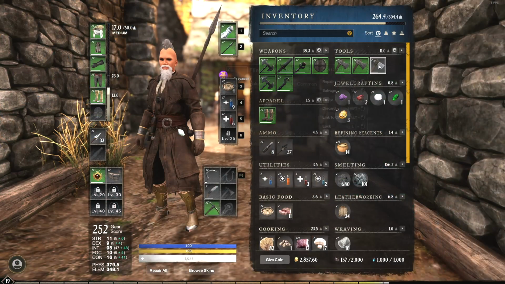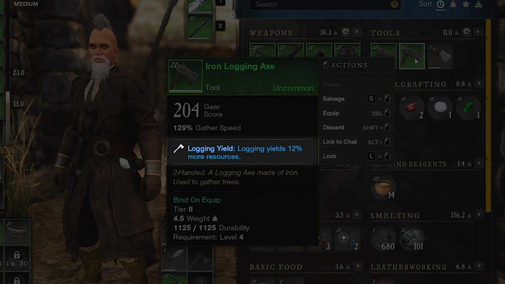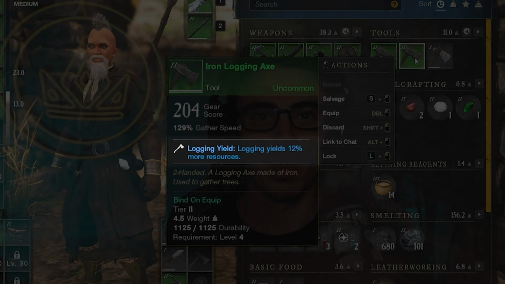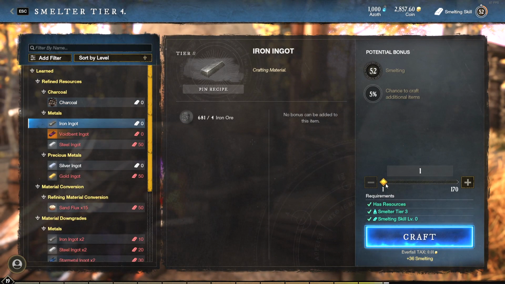Gathering skills all require a specific tool to perform, so mining's going to need a pickaxe, fishing is going to need a fishing rod, and stuff like that. You can get better versions of each of these tools, which are going to help you gather faster and collect more resources. You can also add certain perks to the tools, which can do things like increasing their durability and making it more likely that rare materials are going to drop. Once you collect your materials, you can head back to your nearest settlement and refine them. Use these refined materials to craft into items that you can actually use.